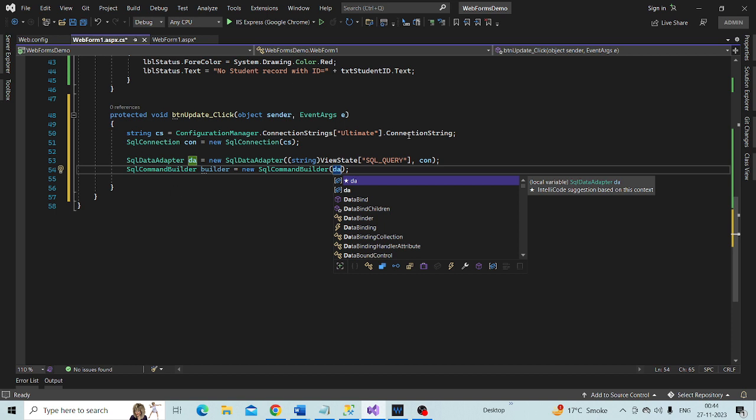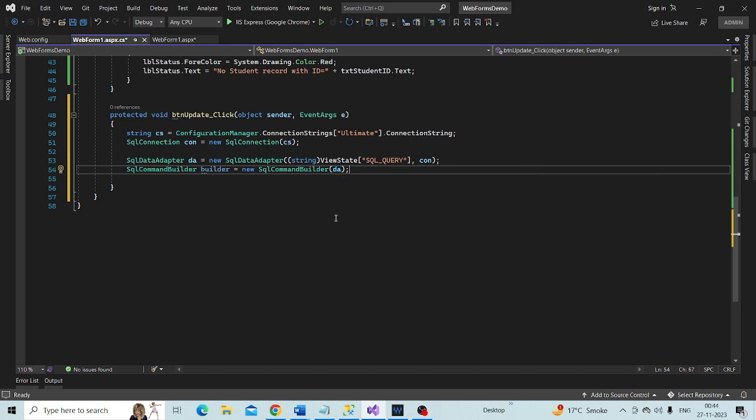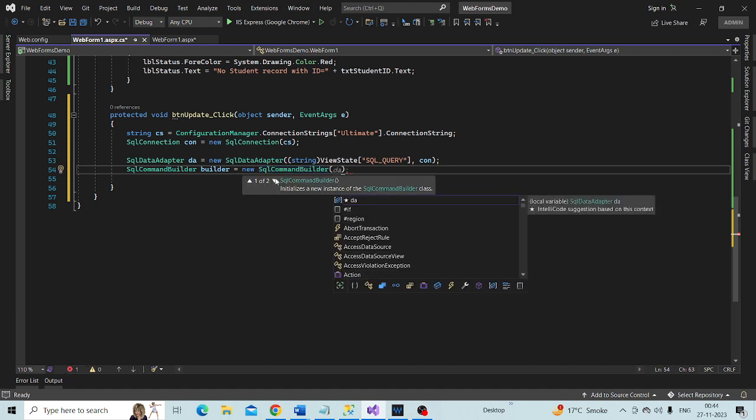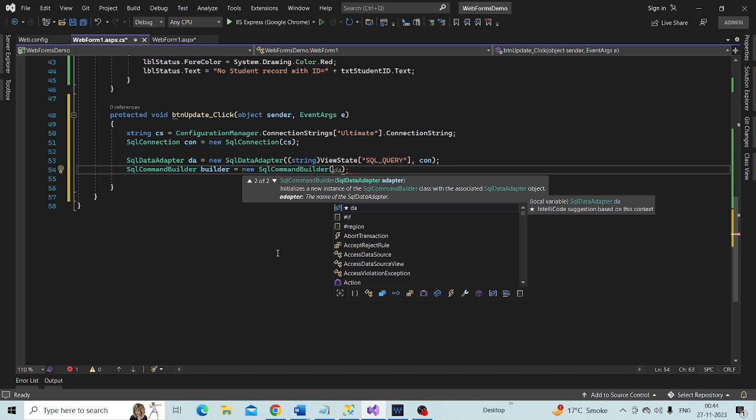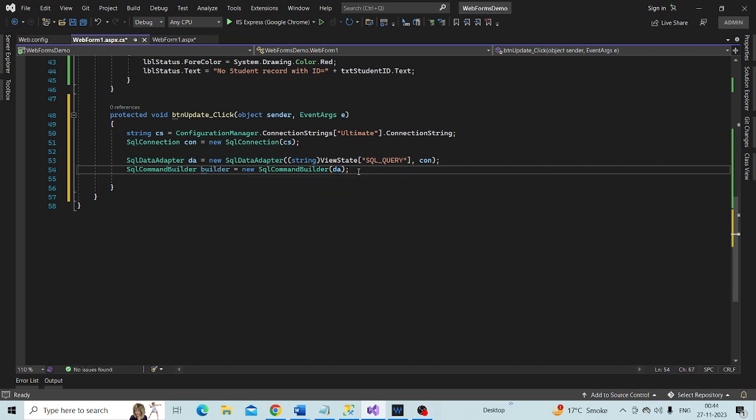So basically there are two arguments, as you can see here. At this point, the SQL command builder object knows the select query, because we are passing that data adapter object da to the SQL command builder.